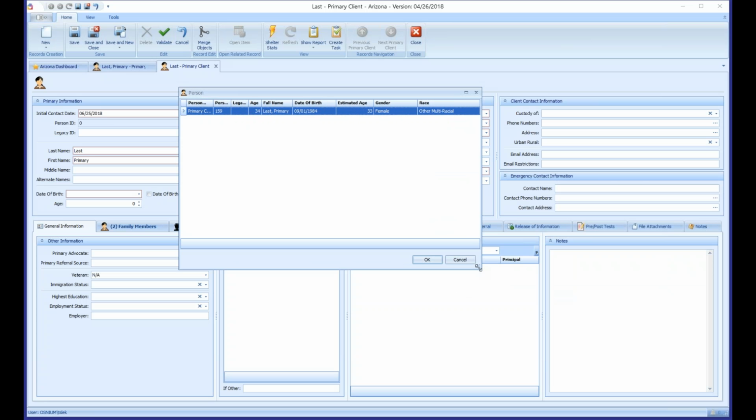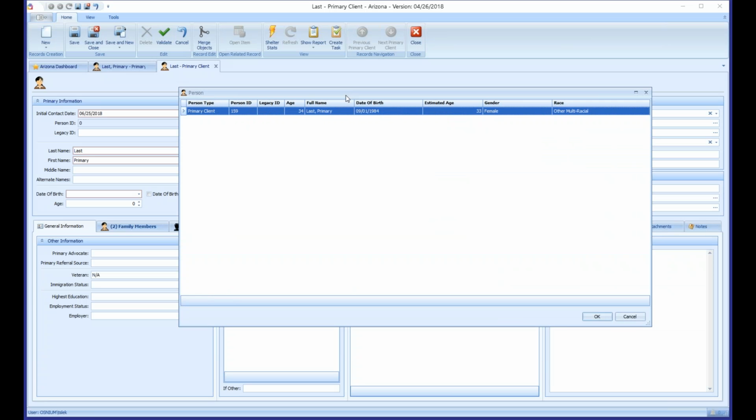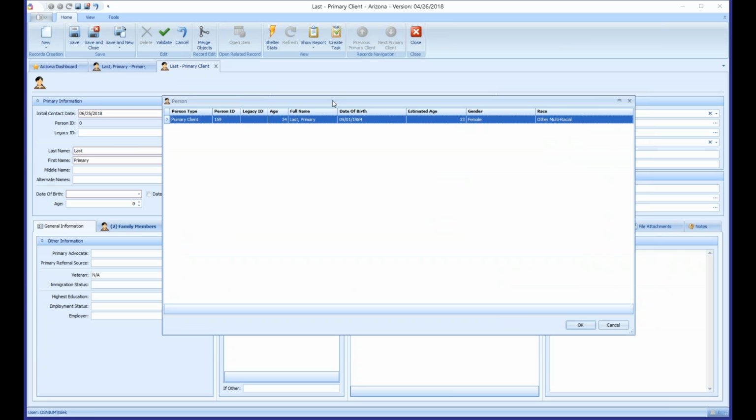So what happened was, if you notice, because I started typing in the same first name and the same last name of my primary client, I was going to use primary 2 as my first name. But because I started typing in primary and then their last name and their first name is the same, I get what we call our duplicate watcher, which is notifying me that a client already exists in the database with the same first name and last name.